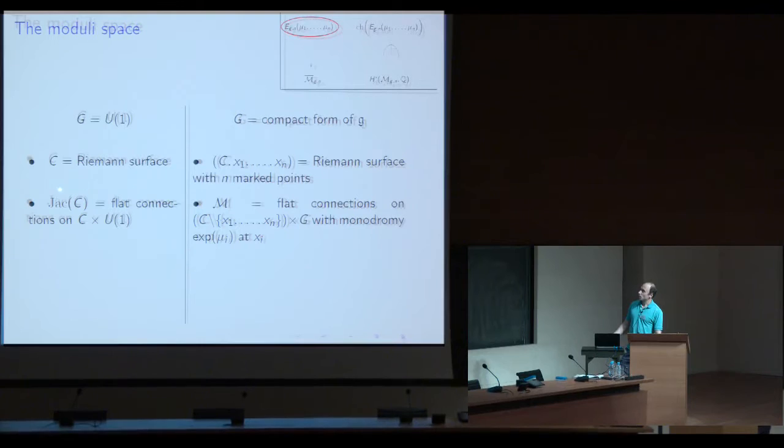Another interpretation, more in the line of what I'm going to say, is that you take the conjugacy class of the element exponential of mu over L in the Lie group. Sorry, it probably should be mu over L. On this conjugacy class, there is a symplectic form, and we would like L times the symplectic form to be an integer, because later we will construct a line bundle such that L times omega is its first Chern class.